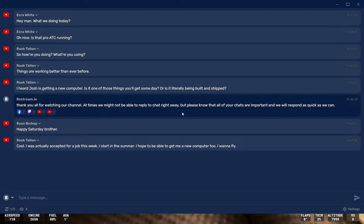Hopefully the plane will land. The last time I tried this flight, I tried to flare and it would not touch down. So, trying a new approach. So is this FS 2020?